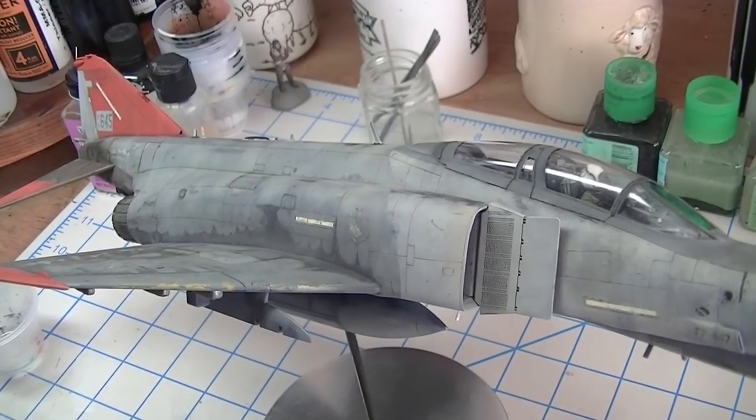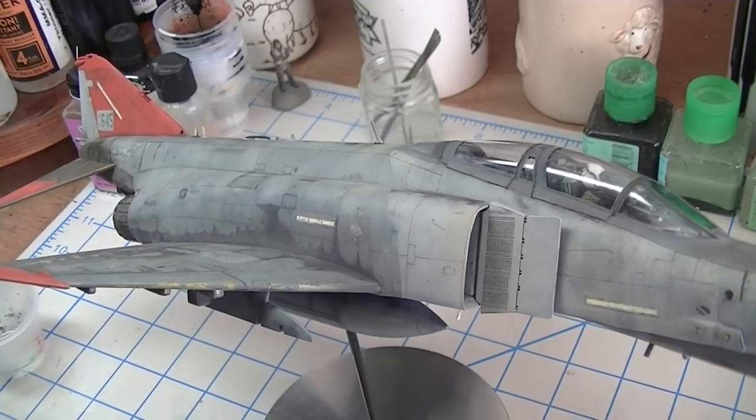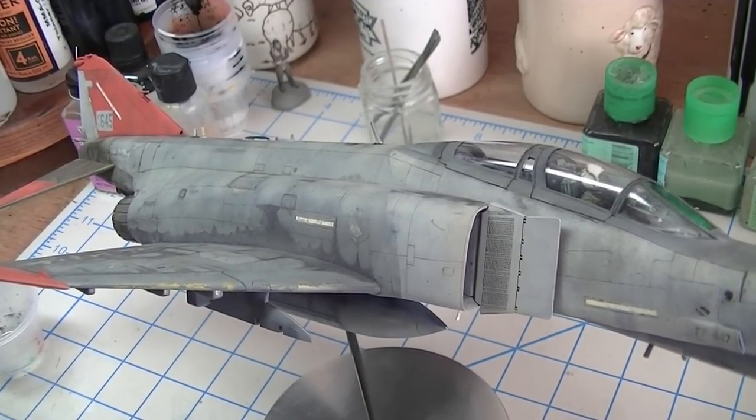So it was just a lot of work to get to the point where I had this canvas that I could try and realize my artistic vision on the paint and the weathering. That was a pretty intense effort, and I was getting into some things that I had not done before. Let me first kind of start at the bottom.